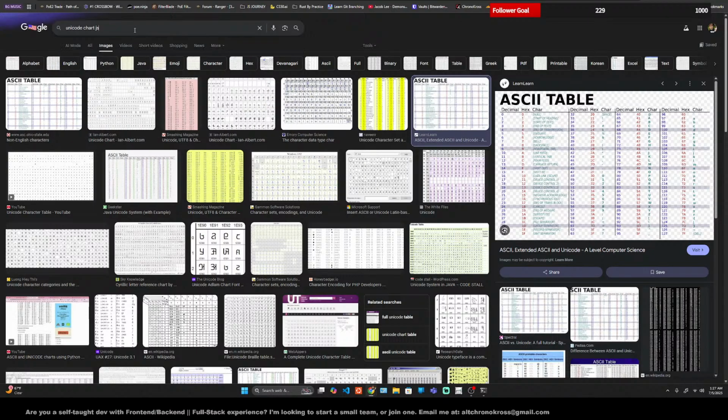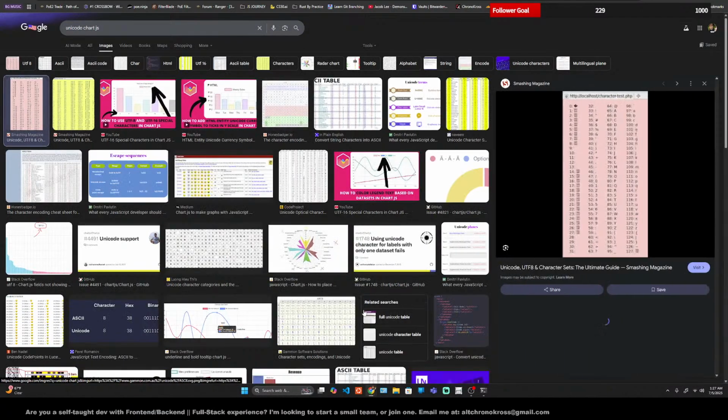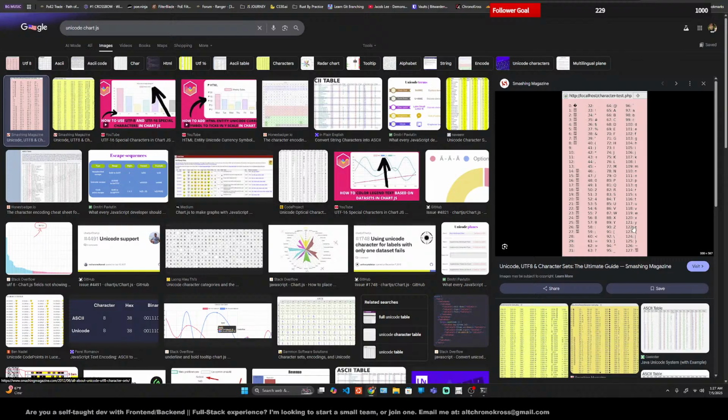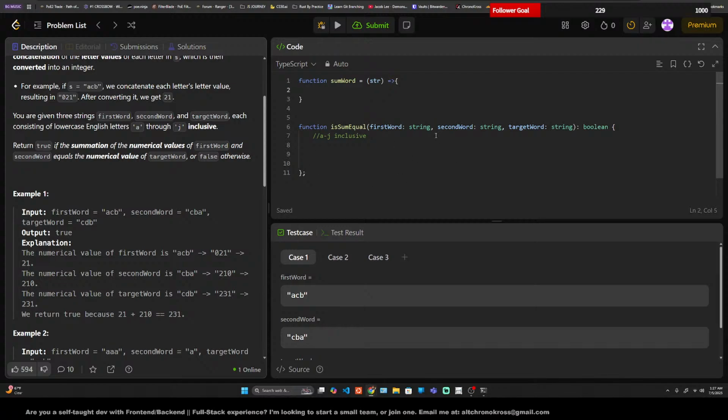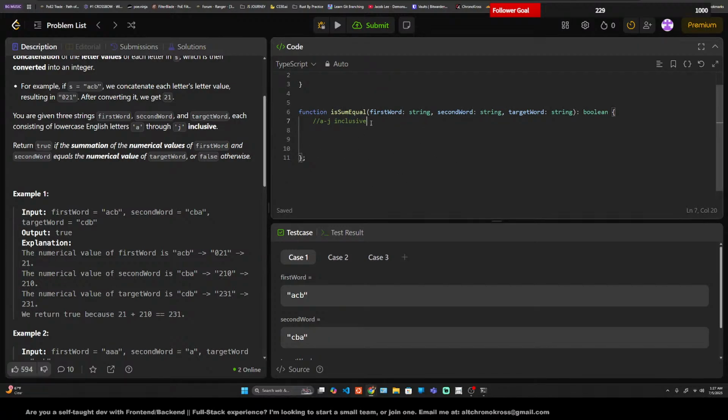Maybe if I type in JS. Yeah, there we go. You know what? I could have just found out here, so let's do it. Console.log. What is it? Is it .toString?